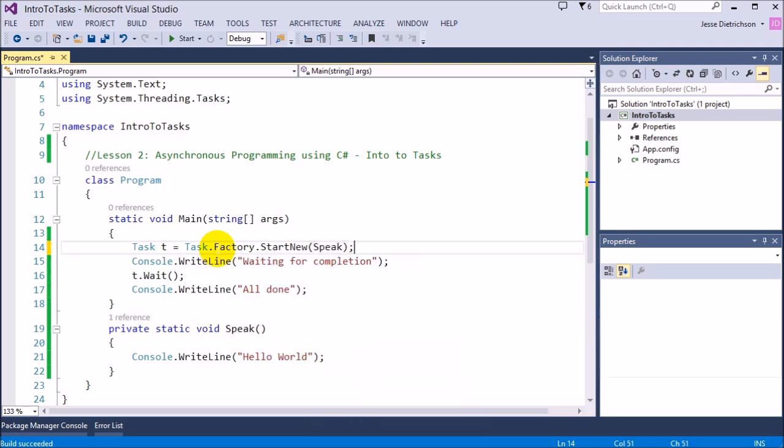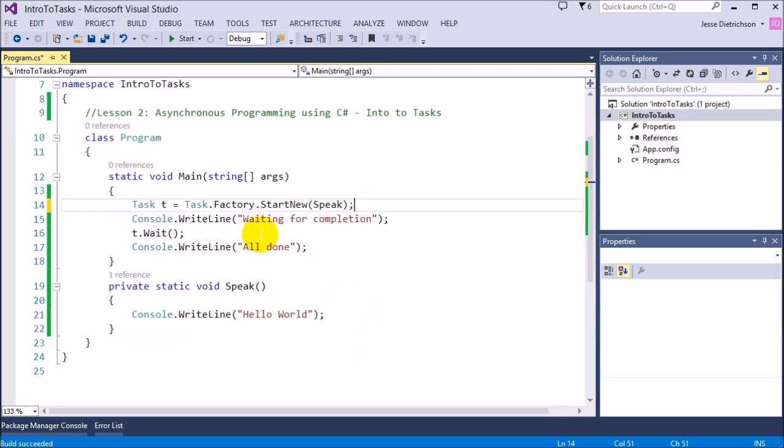The reason is that it allows a more flexible way to configure task options, which we'll see. For example, we can make it a long-running task, which we'll do in a second. So these are the three ways, and from now on we'll create tasks using Task.Factory.StartNew. We'll use this syntax just because we can configure it more easily.